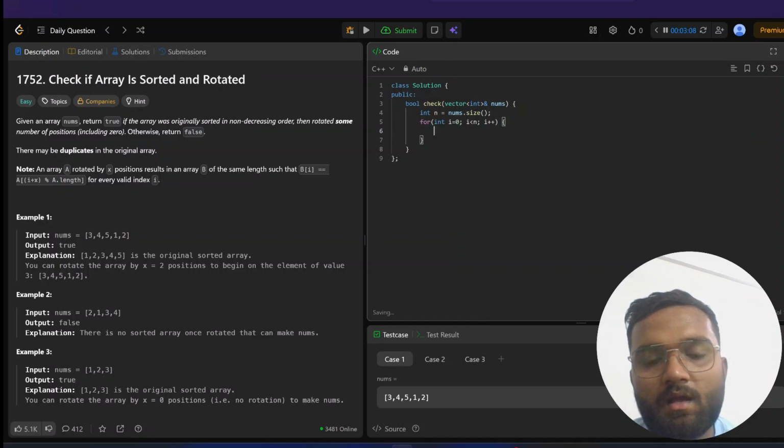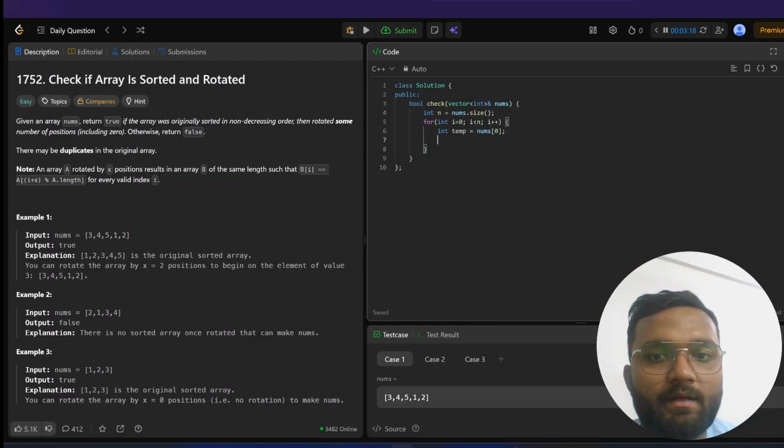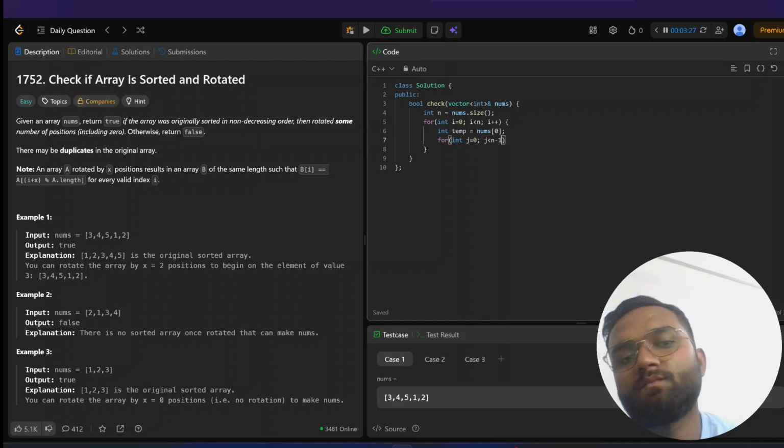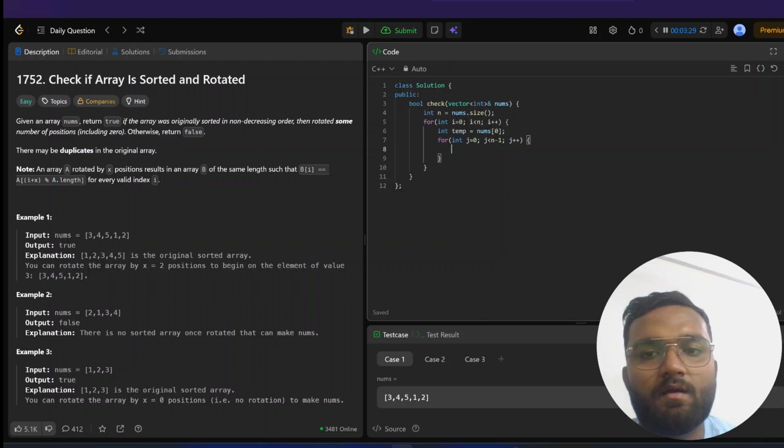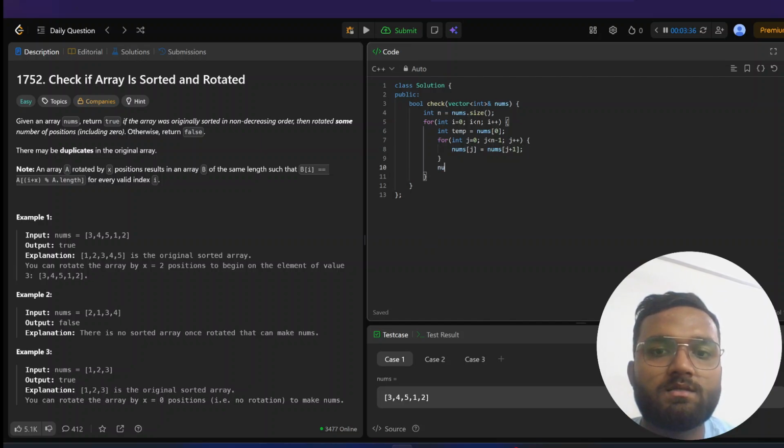Now I will rotate it for the first time, a left shift. I will store the first element, that is the 0th element, and I will do a left shift. nums of j will be nums of j plus 1, and at the last, nums of n minus 1, I will store the temp.